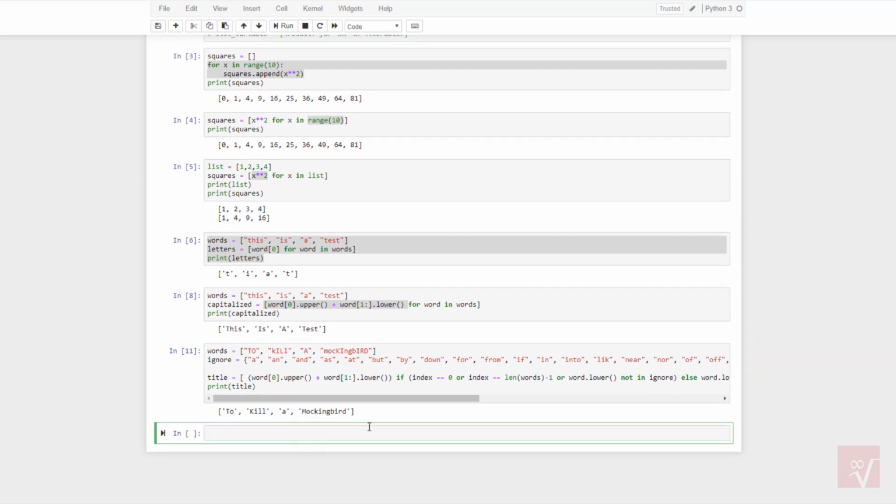Now there's another way to do conditionals in our code. Let's say, for instance, we want to create a list of random numbers. So I'm going to use the randint function out of the random library, which we're going to have to import.